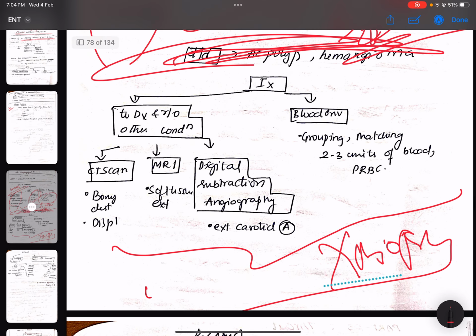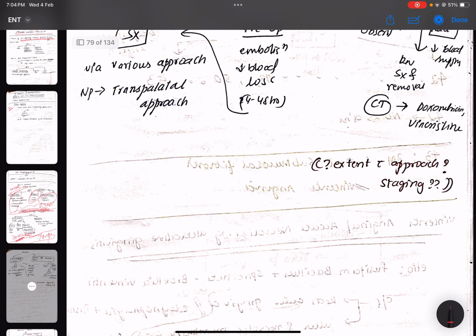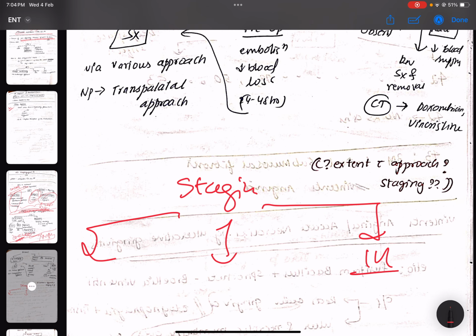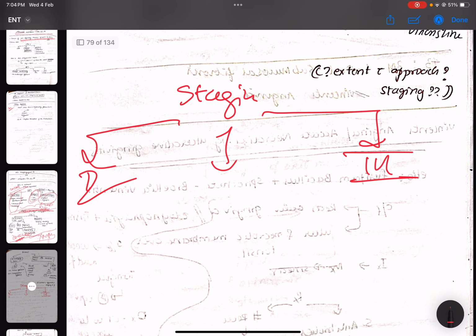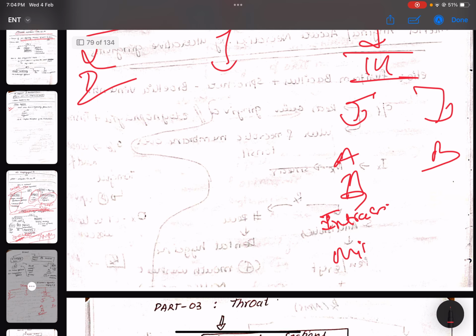Again, how do you do it? It's a contrast enhanced CT. It's the investigation of choice. Okay, staging. Obviously, you know there are 3 stages. Okay, first stage and last stage are easy to remember. So, what is A and B in this thing? Again, cranial, that is intracranial spread, which is minimal, but intracranial spread, which is maximum.